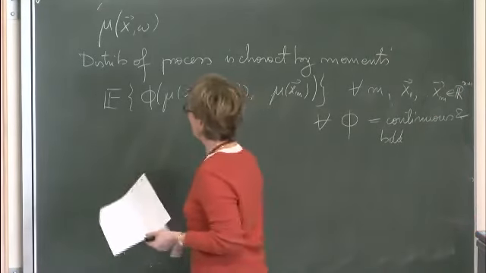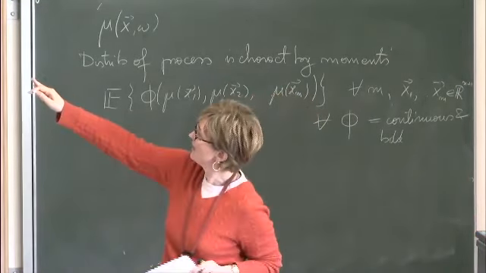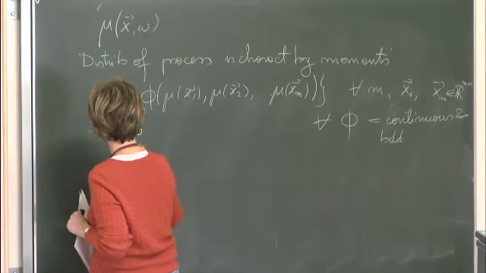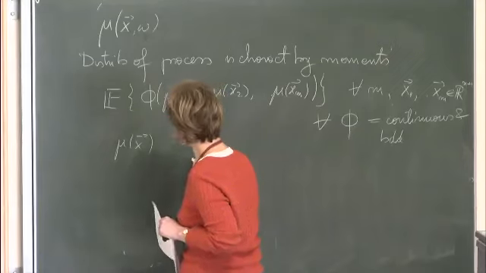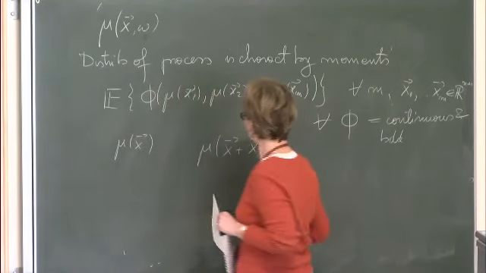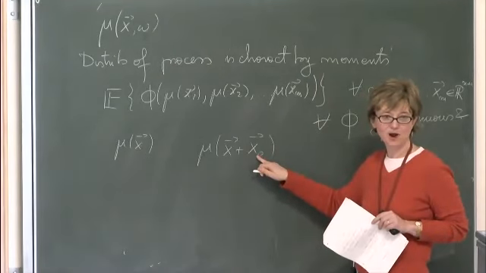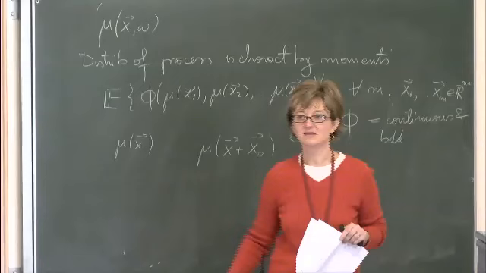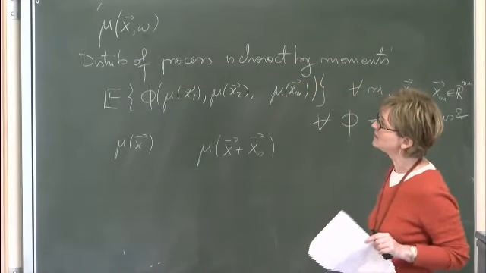So that's what I said there. We are modeling the fluctuations with a random process, so now we know what a random process is that is statistically homogeneous or stationary. What that means is that if you know the statistics of mu of x, and now you look at mu of x plus x naught, so if you consider translations of this process, the statistics is the same. So there is invariance under translation. That's what stationary means.